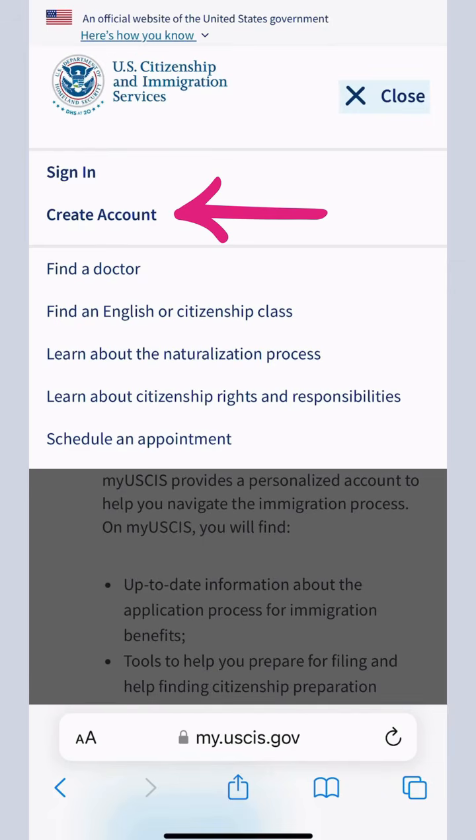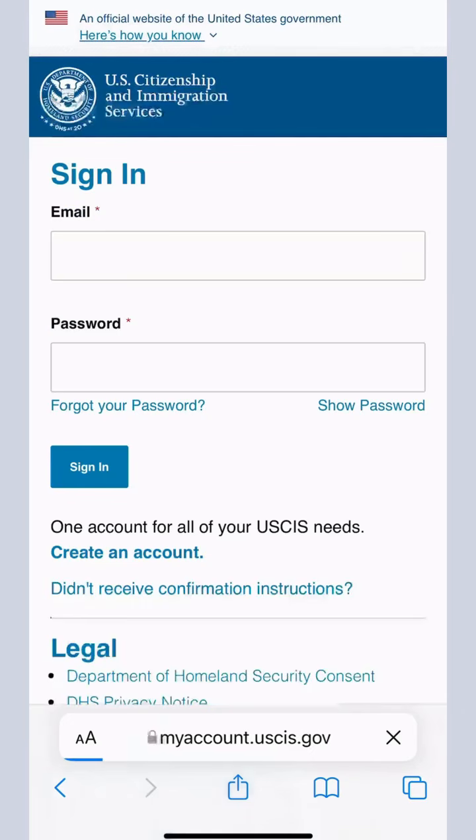Then enter an email address and choose a password to create your account. If you already have a USCIS account, choose Sign In here and enter your email and password. If you have difficulty creating an account or signing in, we provide links below to USCIS web pages that can help.